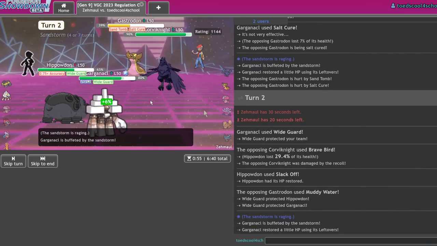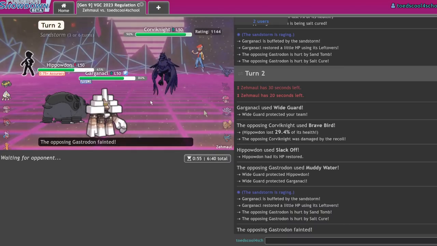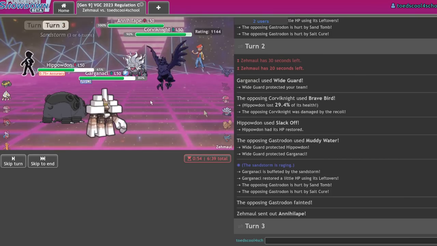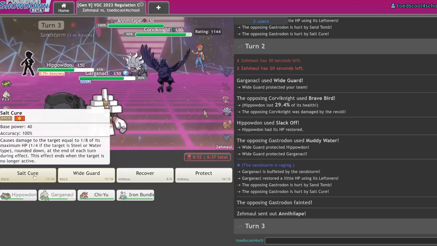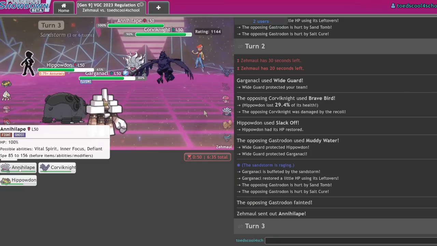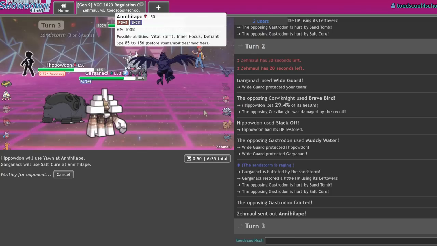Yeah. All right, check this out. 1, 23, 2, 0. He's been blended. A water type. Yeah, he's a water type. So much more from Salt Yard. Water, dude. Golden Go blended. Everything else blended. All right. Can Yawn miss? Yawn can't miss. We Yawn here and we go for the Salt Cure. Yeah, go for it. Because Garganacl, Terrifying Garganacl is a hard check to Annihilape.